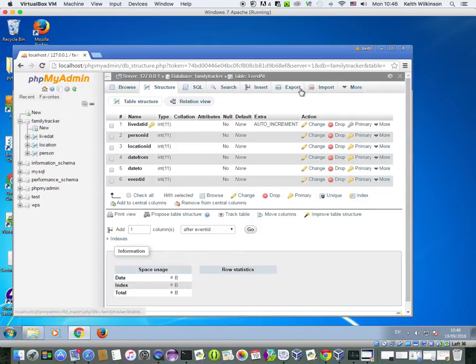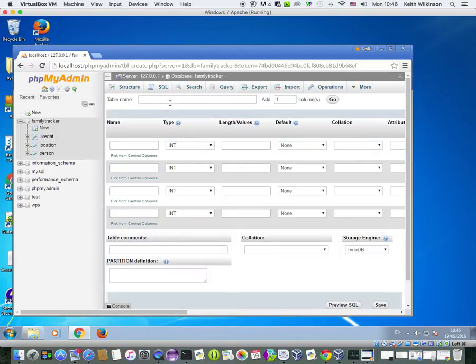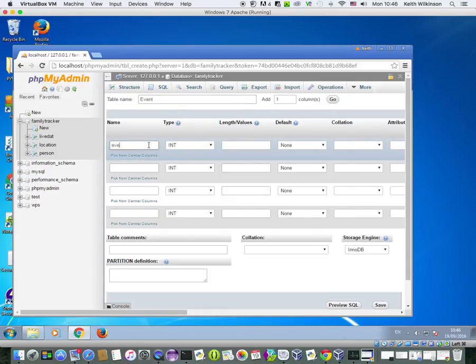Brilliant. So I've got one more table to create, which is going to be event. Now the event, I mean, we could include this in the live.dat table, but I thought perhaps it's better if we have a fourth table in our database. This is going to be almost just as straightforward. It's going to have two fields. That's all it's going to have. It's going to have an event ID.